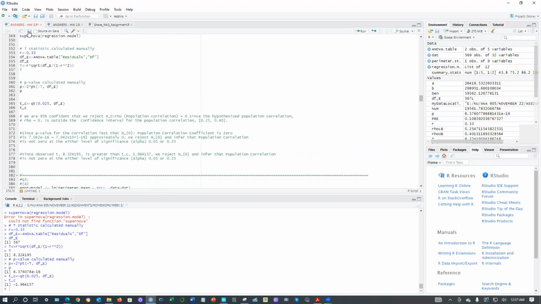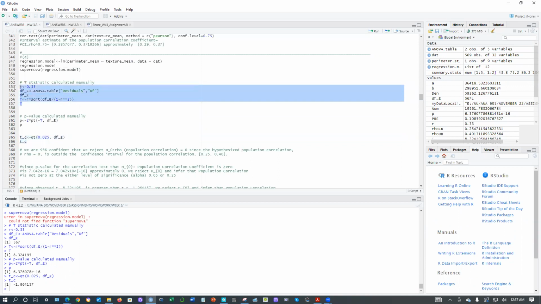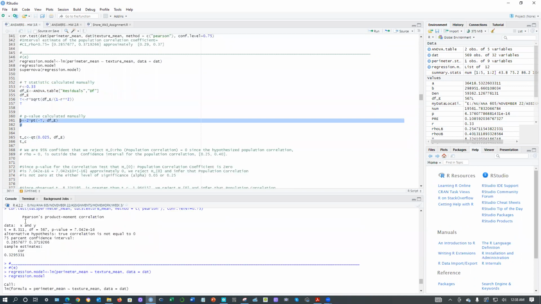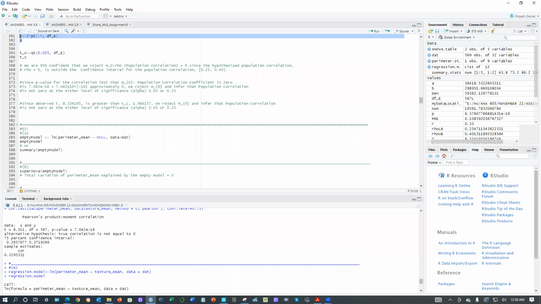Another way to have a look at it: method one, method two. This value you don't have to calculate. You can calculate it, but it's already in that printout once you run the code. The p-value is given. But on the other hand, we know how to get it done in another way too. Okay, let's move on to question number three.